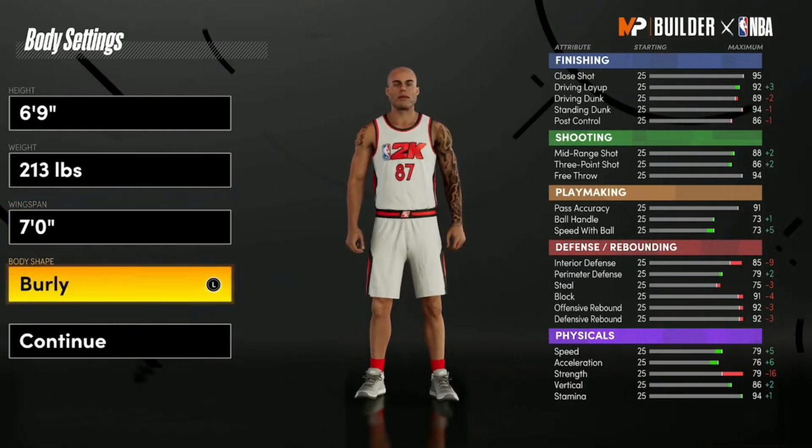You can choose whichever one you want. It won't affect the build in any way. It won't change the attributes. It won't change the badges. All it does is change how the build looks.